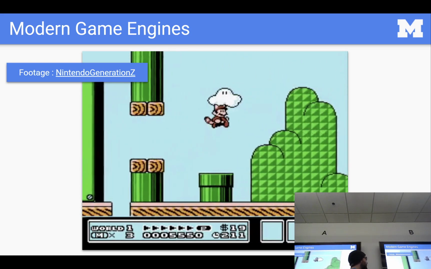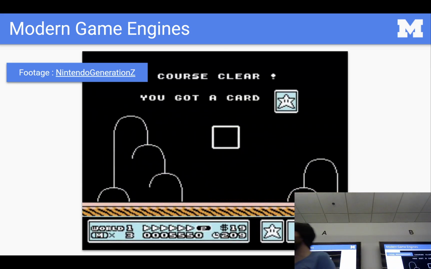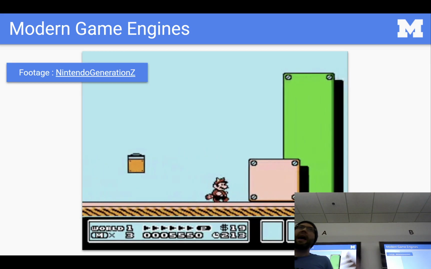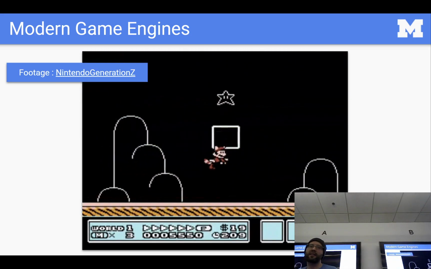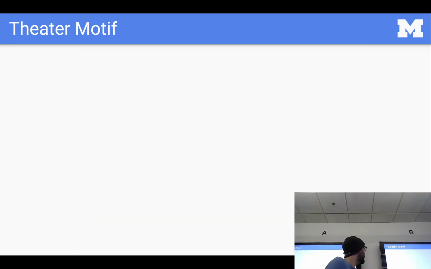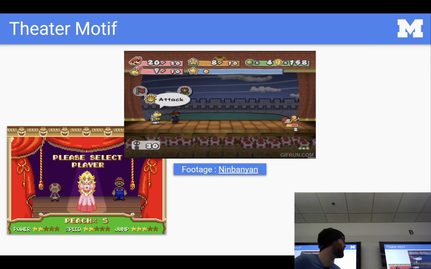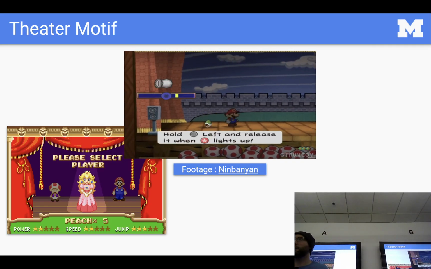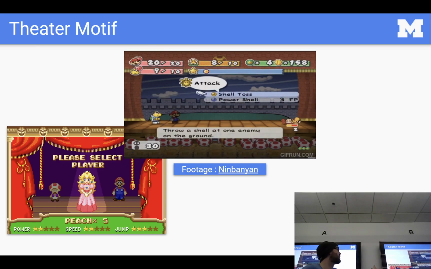In this footage, you can see the end of the first stage. As you run off a stage, right, as you complete the stage, it's meant to look like actors running off the stage, right, to go do the next scene, and then the next scene gets set up. And so you might, if you think about it, get this vibe that video games have been associated with theater for quite a long time, okay? And in particular, one of the oldest and most famous companies, Nintendo, has been very into theater for a very long time, okay? These motifs just keep showing up.